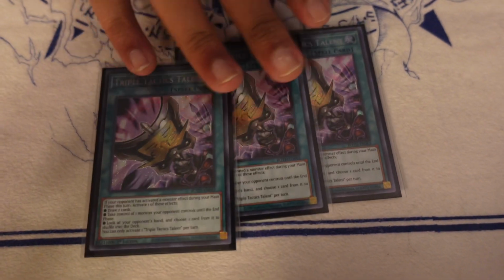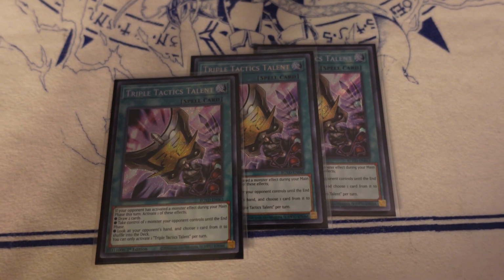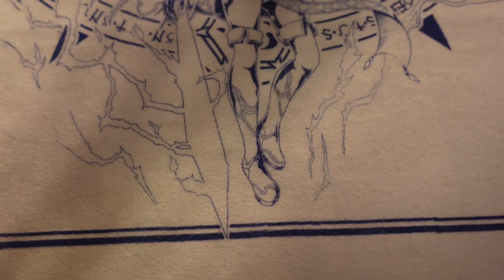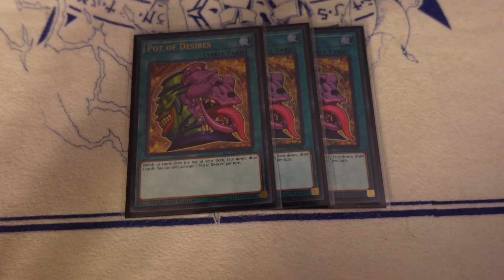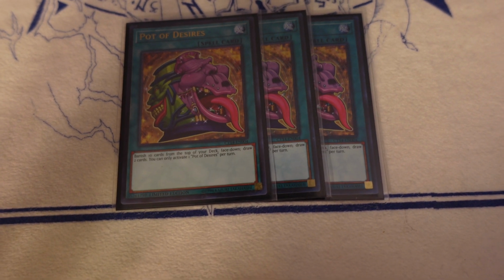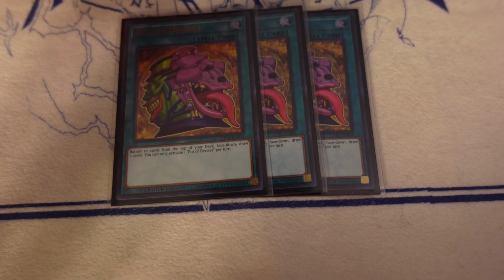3 Talents, because if they interrupt your play, you have to either draw cards for the extra extension, or rip a card out of their hand and hope they don't have anything, because you have follow-ups with the extra deck. 3 Pot of Desires. I played 3 of most of the cards. Nothing is super detrimental, but I guess it gets a little bricky when you banish 2 or 3 Kaijus, and now Slumbers are dead. But the Kaijus themselves are a little bricky.